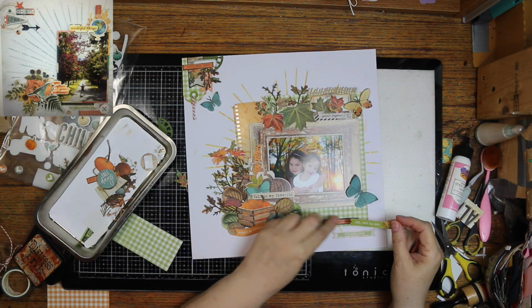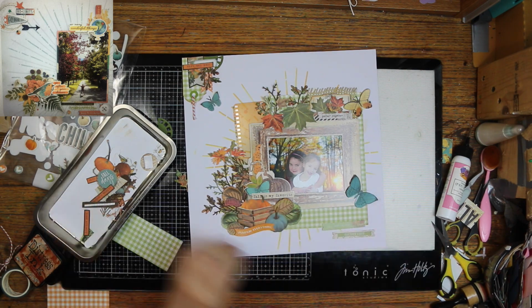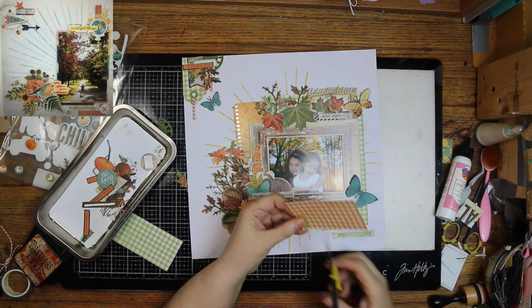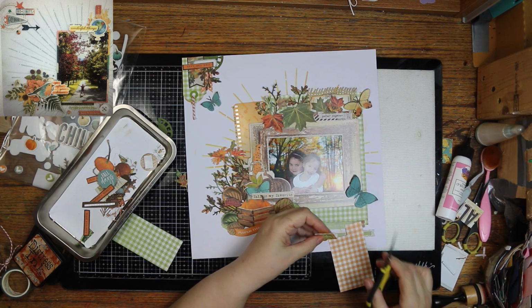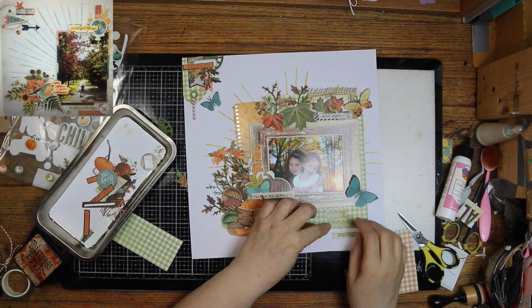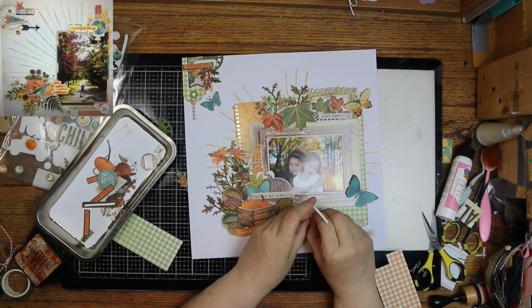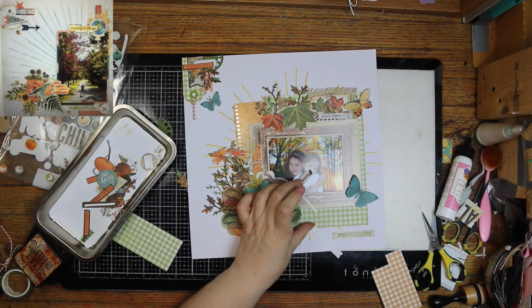If you look at the original layout, there is a big cluster over to the left of their photo, then one above the photo. Theirs is taller and skinnier and over to the right. And mine is kind of spread out there because I had fussy cut around those leaves. And I thought, oh man, I really worked hard on them.